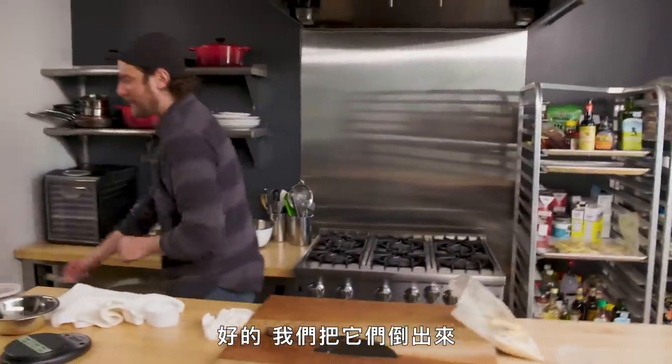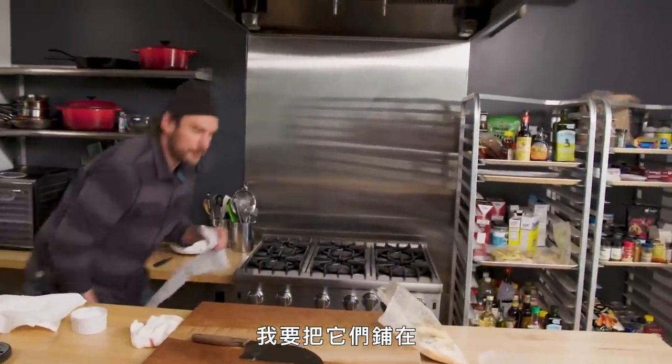All right, so let's get these out of the bag. And I'm gonna lay them out on a little parchment lined sheet tray.